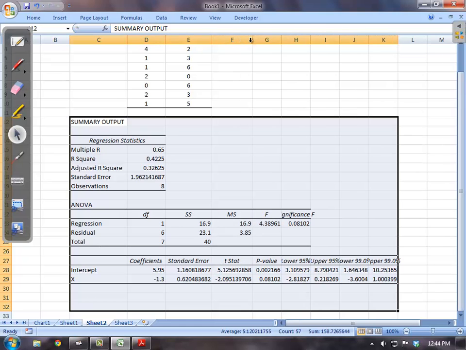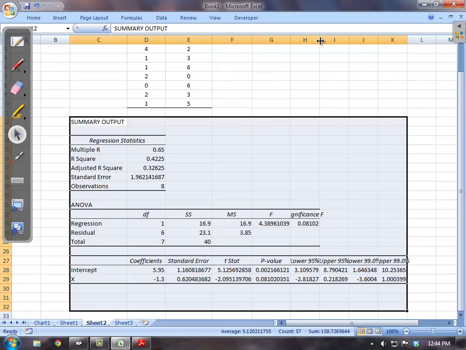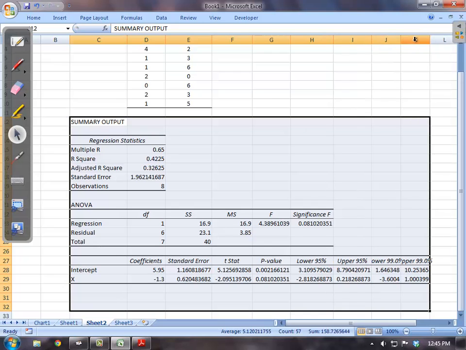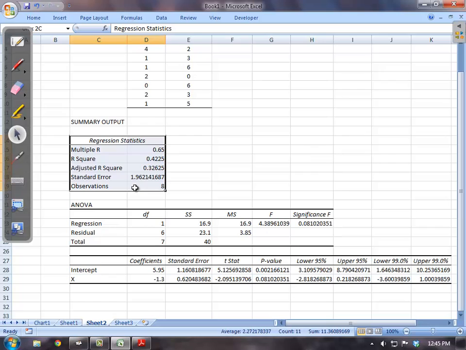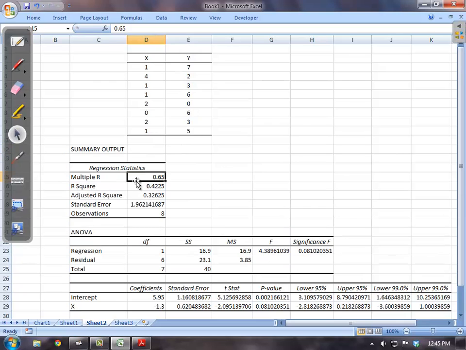Coefficients, p-values. So here's some interesting things. It actually pumps out this regression statistic, the multiple R, 0.65. That's something different than what we're looking at. Notice it's positive, but it's not supposed to be positive. The R squared, 0.4225. This part is coming from just the absolute value of variation explained, not the direction. Notice it doesn't say correlation, it just says multiple R.